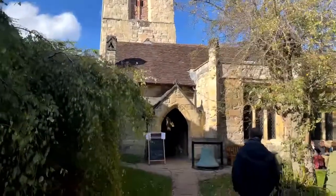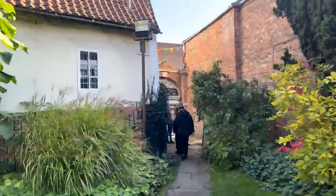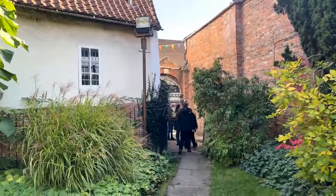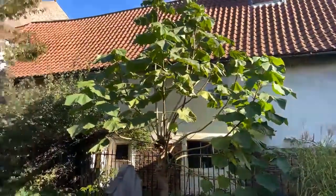So there's an archway through here. We'll come out this way, and at the end of the tour I'll show you the row of houses that it kind of forms part of - the oldest row of houses in York. They date from 1316, Our Lady's Row. So we'll show you those from the front as well.